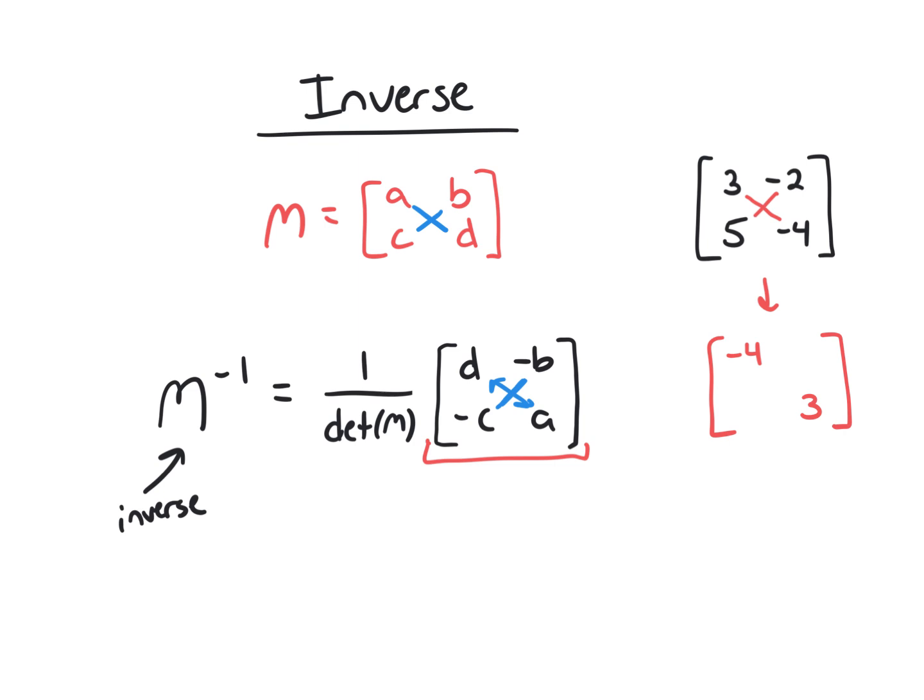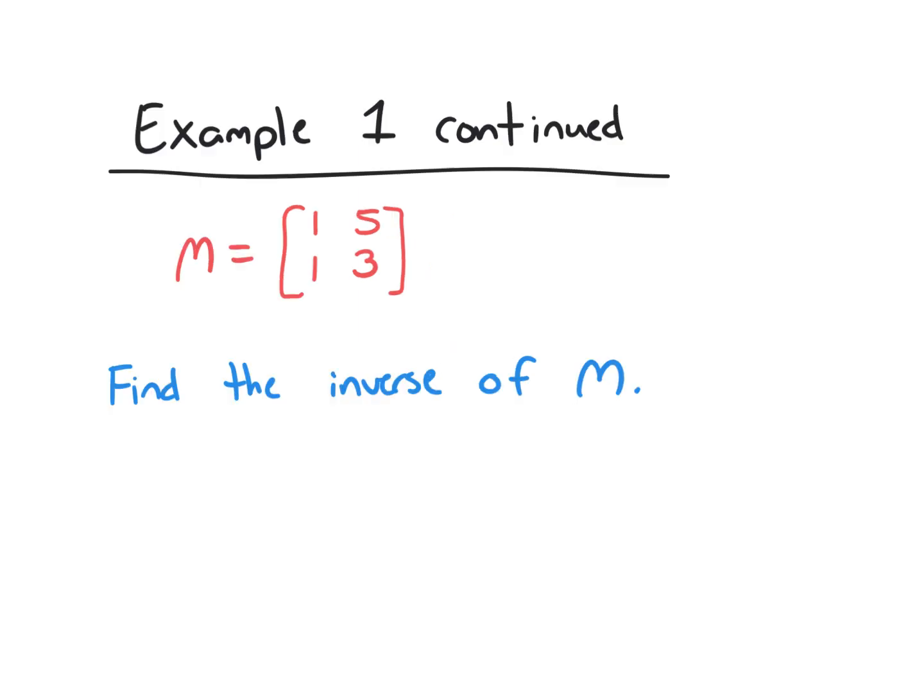Sign switch. Now, this is a -2. Does it stay -2? No, it switches to +2. Good. And then what happens to this 5? Turns to a -5. Awesome. Even if it starts out as negative, that B and C is just going to switch their signs. Okay? So this is back to your example 1 that we did.